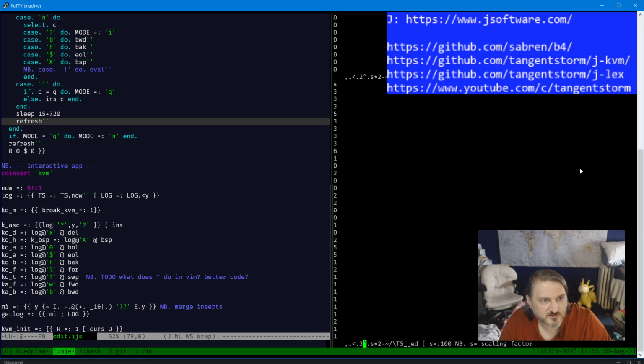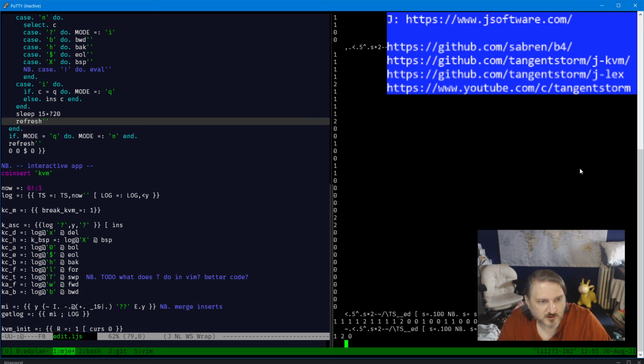2 is too small. 2 is too much variety. I'm just looking for something that's giving me not too many buckets, right? So now it's 5. That gives us 3 buckets. So we got 0, 1, and 2, right? And we can show the unique items: 0, 1, and 2. That's a good way for now, I think. So we'll take the logarithm.